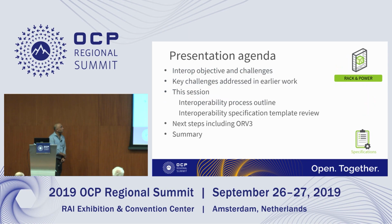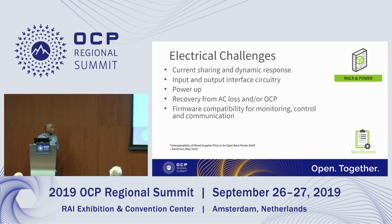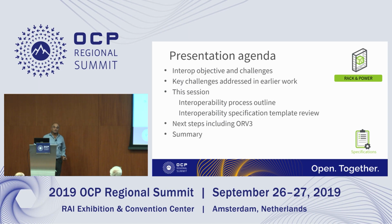So here is the agenda. I will start with the interop objective and the challenges. Then we will look at the key challenges that have been addressed in the past. In this session, we will look at how we come up with the interop process outline that is required for the different vendors to work together and cooperate to facilitate interop.